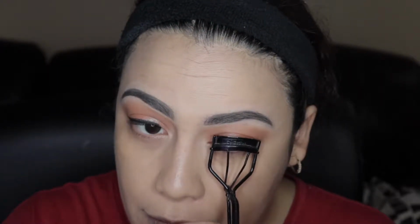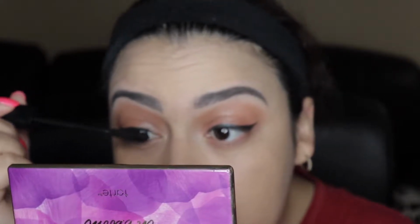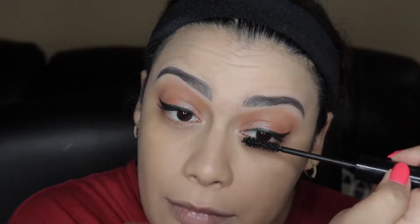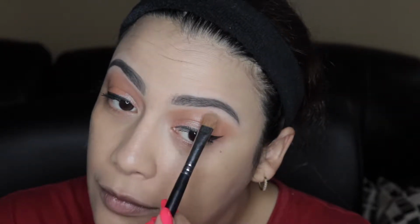So now I'm just going to go ahead and curl my eyelashes and apply some mascara. I'm using the mascara from Butter London that was included, I think, in last month's Boxycharm. I don't remember. But I have been liking it a lot because it does give my eyelashes a nice volume. Again, the camera doesn't really pick up the difference that it makes on my eyelashes. You have to be up close.